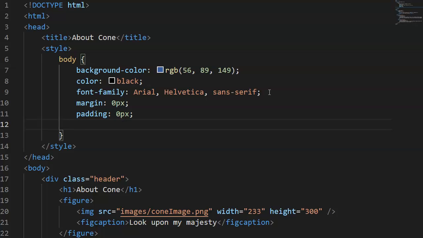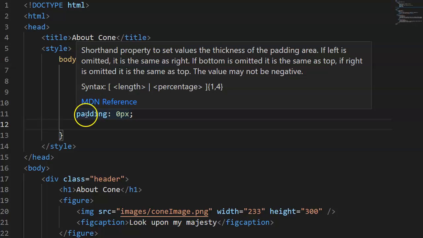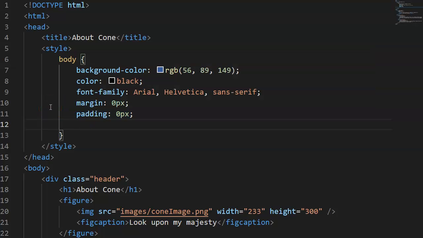I always like to set those up because that way you just set up, okay, I want all the margins and paddings to be a certain size. This is important because if you don't set margin and padding just for the page in general, Chrome might be like, okay, default margin is 10 pixels. But then Firefox might be like, oh, it's 5 pixels. And so your site will actually look different.